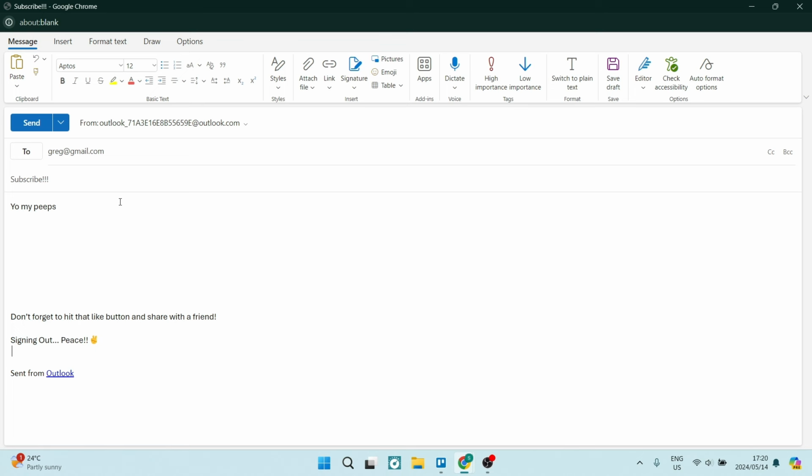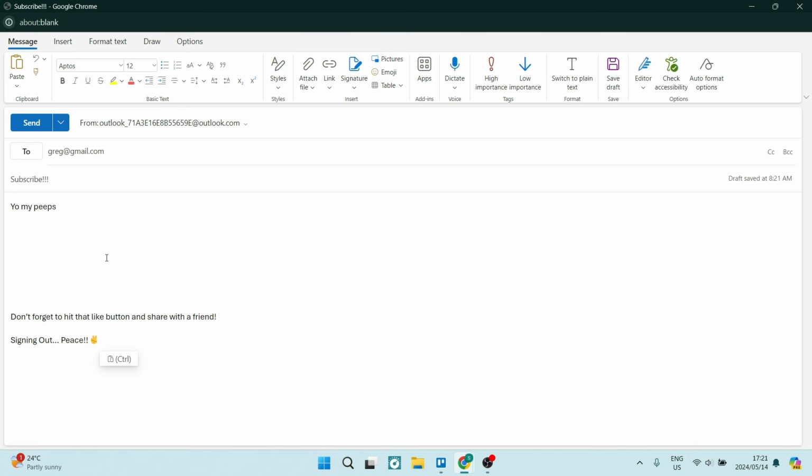Now, as you can see over here, I have used this one, and I'm going to just take this out, and this is now going to be my template. You can add a table in here, you can add images, videos, you can add whatever it is, you can create whatever it is that you would like to have as your template.